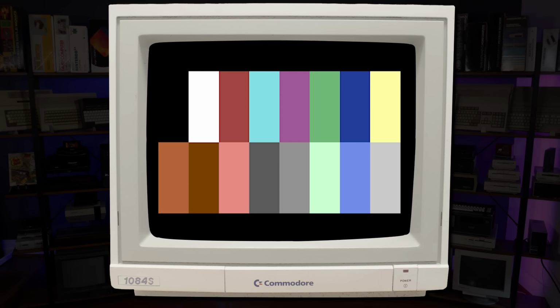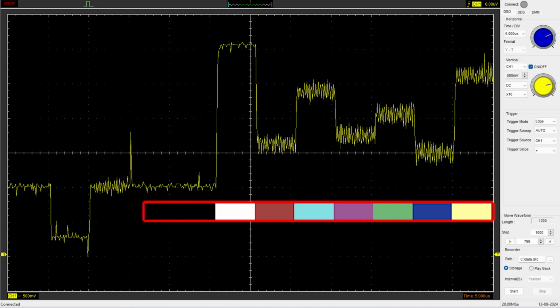Here's the same C64 screen as before, now in glorious 16 colors. Once again, let's look at the scope capture of a single scan line. As before, we still see brightness as changes in amplitude. This area represents the black border and first color bar. Next to it is the block of white. Color is achieved by injecting the original black and white signal with additional sine waves that contain the chrominance subcarrier, or color burst, along with amplitude modulated saturation and phase modulated hue. This one is red, or the thing that the C64 calls red anyway.